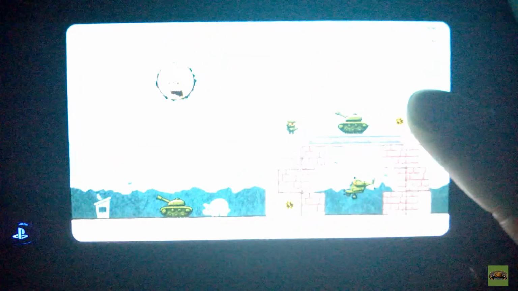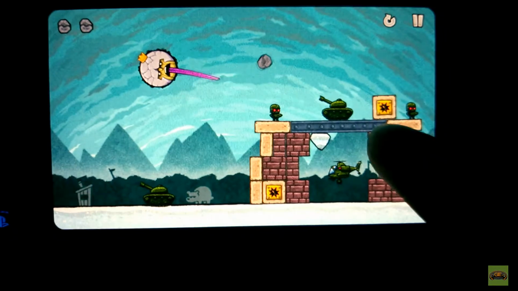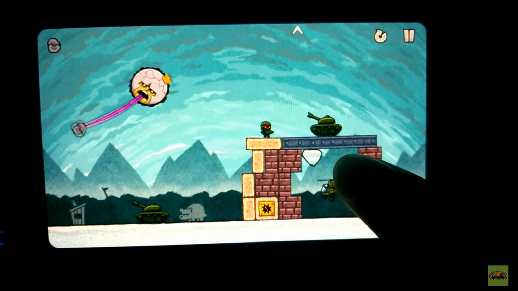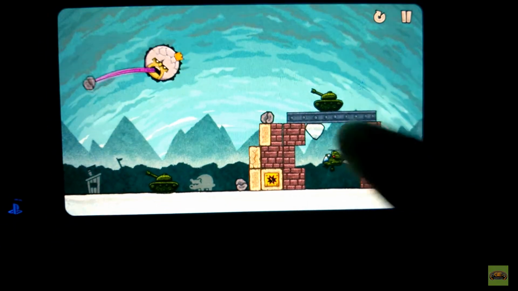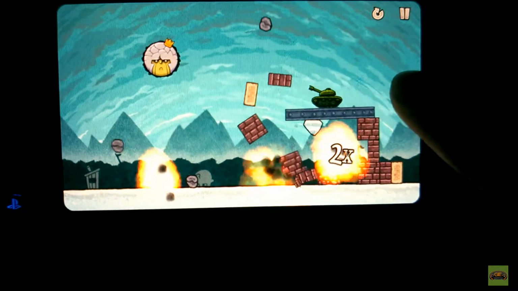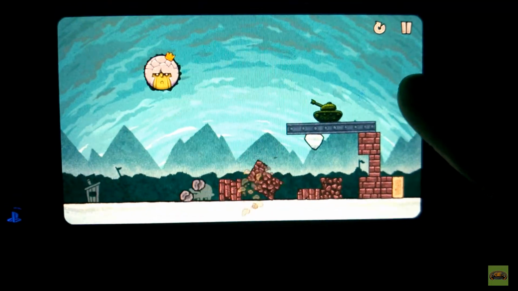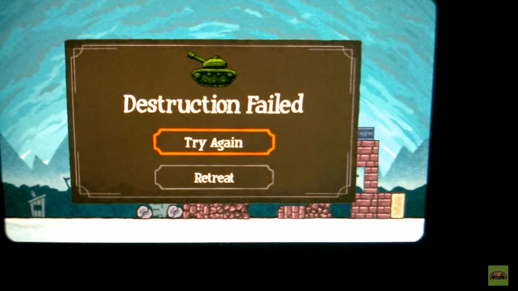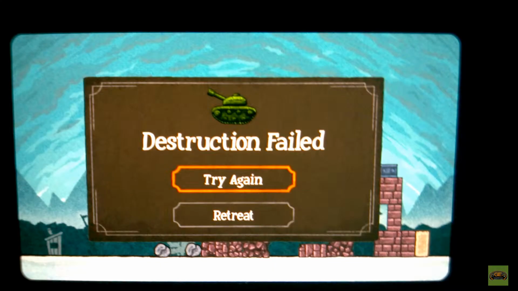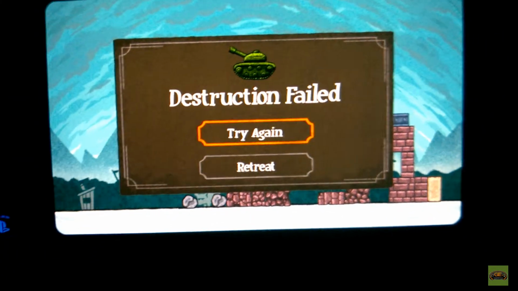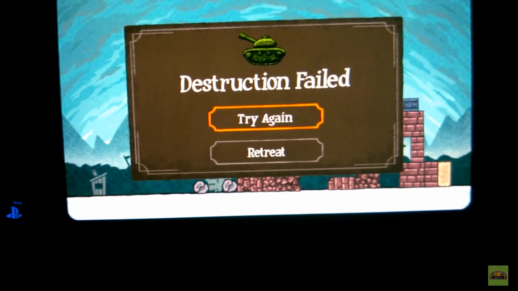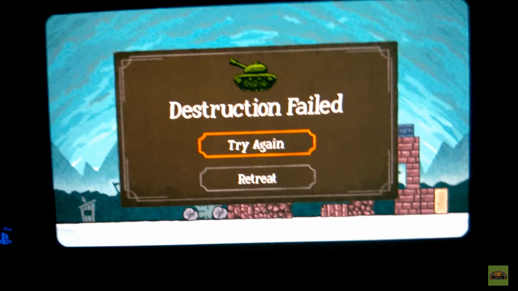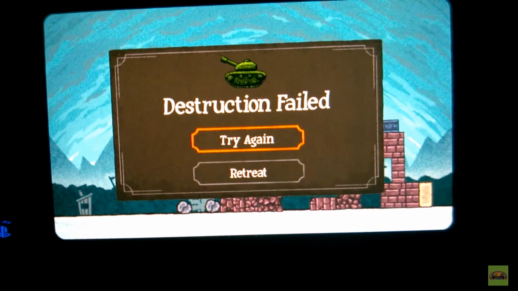Let's see. Nice. Isn't that tank going to fall down? No? Okay. Anyway, that's a small taste of King Oddball. I'll put the price up in the write-up, but it's fun. I am enjoying it. It's just, it's kind of tough. It's like the same thing I did with Furmans. Furmans is fun, but I'm sure it's less than $5 or $6 on iOS. But I mean, if you only have the Vita, that's your only option. So it's a basic comparison of what game you have to buy on the system if you want it. But yeah, that is King Oddball.